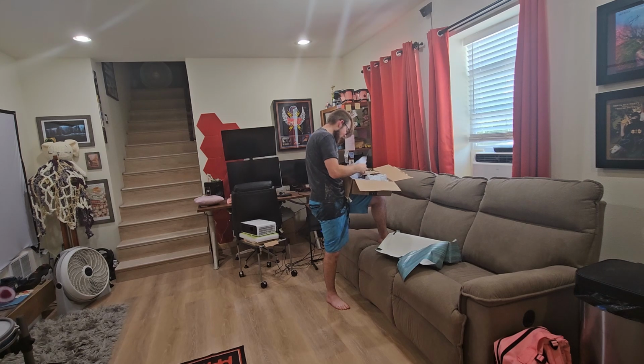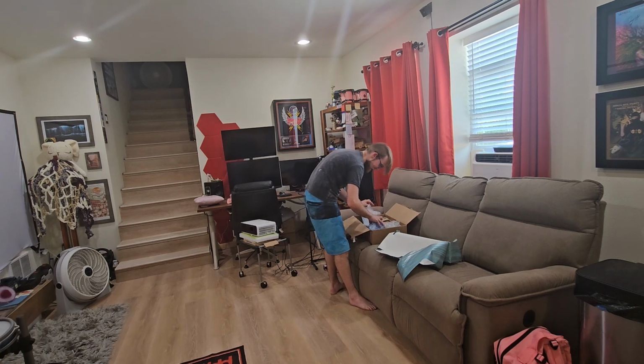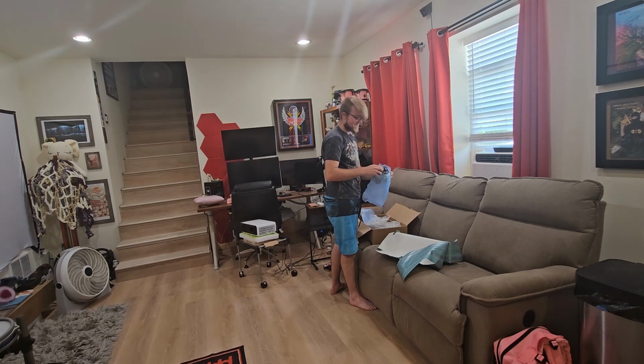No shit! This is a Nintendo 64? It is, but there's more. I'm actually pretty excited. I have so much nostalgia. Oh, there's a controller! Dude. Yes. We should play. And there's more.